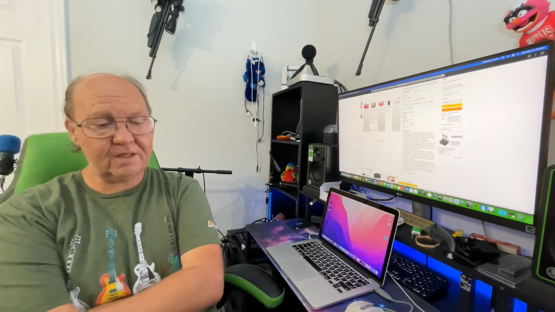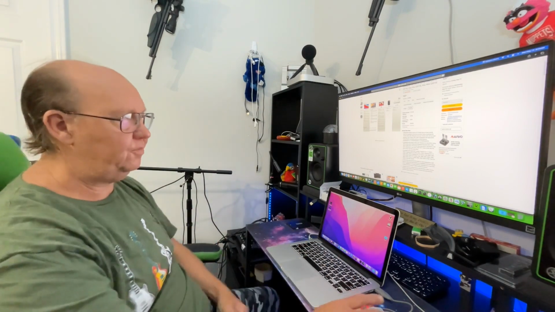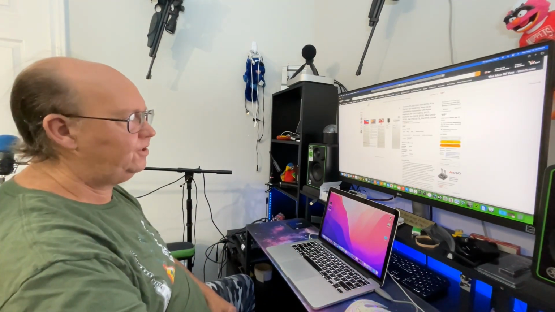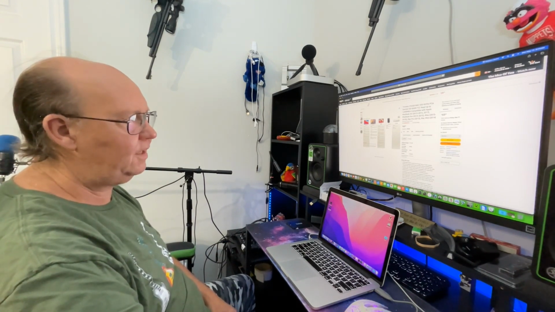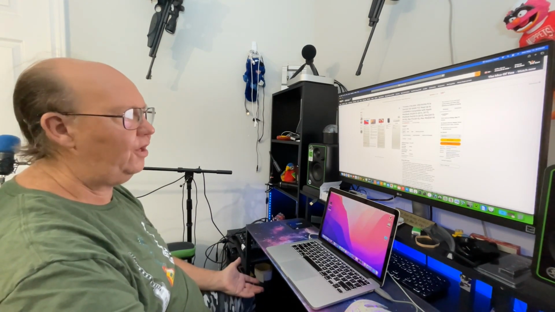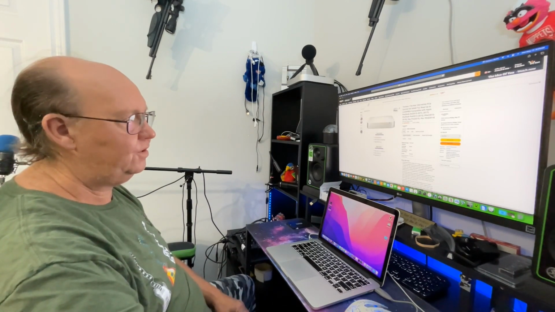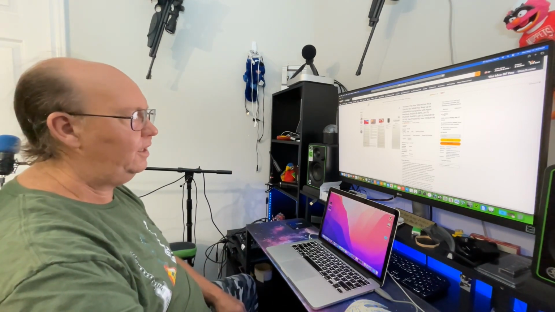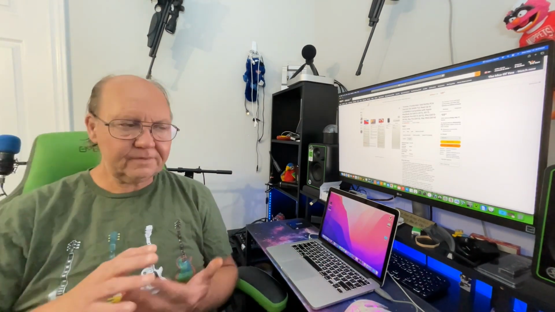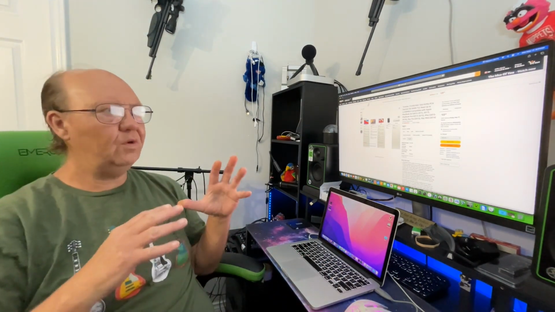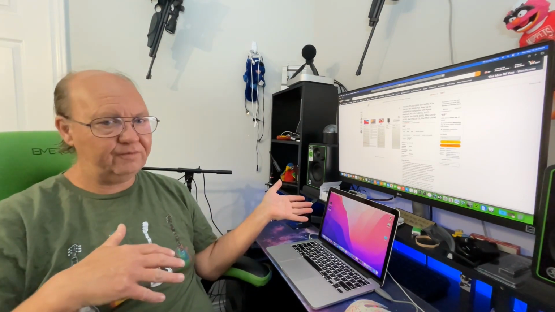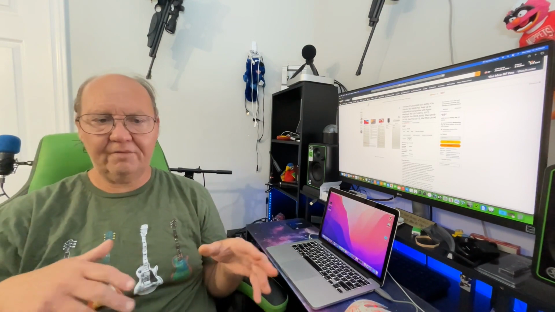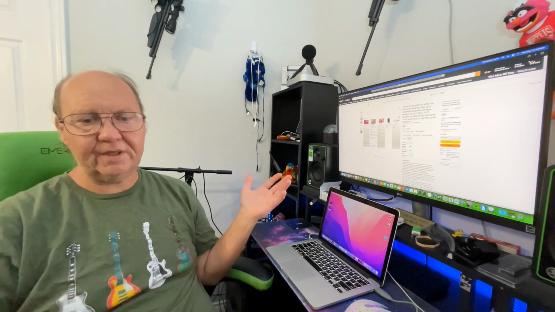Now, to me, $70 for a half a terabyte, that was pretty good. A 256, that's only going to set you back about $44. And a 1 terabyte is 107. So, I mean, $107, that's not bad for a terabyte, you know. But I didn't want to spend a ton of money. I only paid $200 for the MacBook, okay? And even if this had 16 gigs of RAM, it'd still be only a $200 computer.